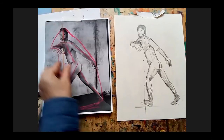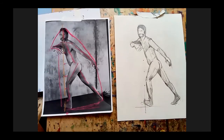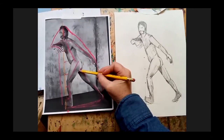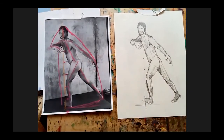Also, so you've made him thick, and then I think your knee is in the wrong place too. Here, hold on. 1, 2, 3, 4, 4.5. No, this is not right. 1, 2, 3, 4, 5, 6. That's all right. Yeah, something is off about where you placed this on a cut-through. So double check. You can kind of run your lines this way, mm-hmm, this rectangle, to see where that sits between head 3 and head 4. Okay.